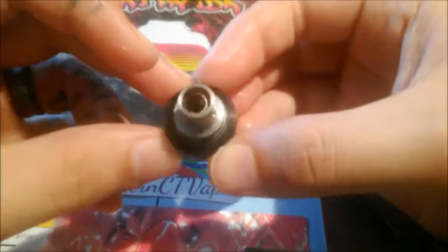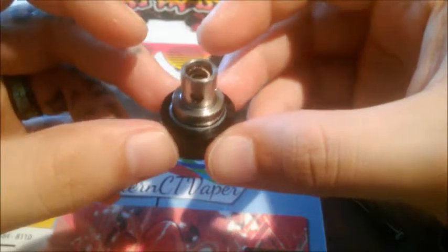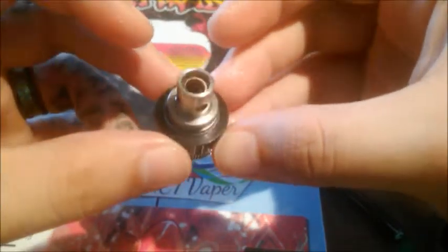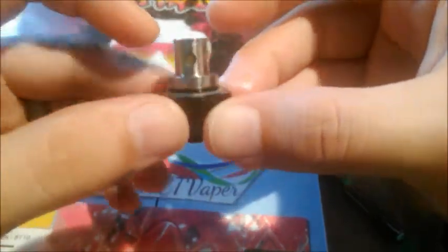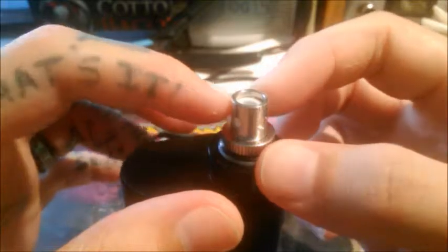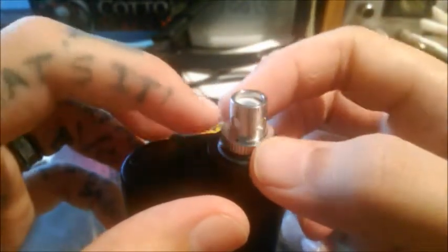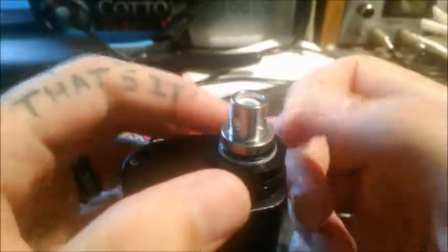I'm going to use a mod. I don't know if you're doing this step by step with me. You can use anything that you want. I'm going to use a mod to hold the coil in place, and I'm going to show you now how to re-wick the ceramic heating element. To do this, I know I said I was going to use my used coil, but for some reason I could not get the sleeve to come off. So I'm going to use the backup coil just so I can show you this.